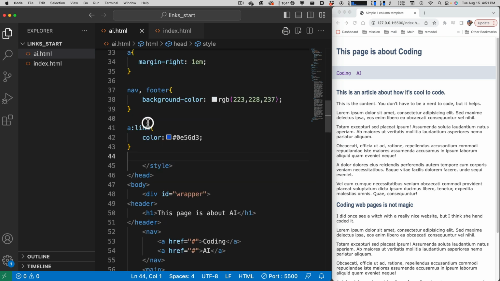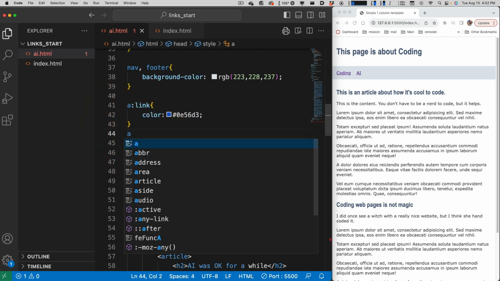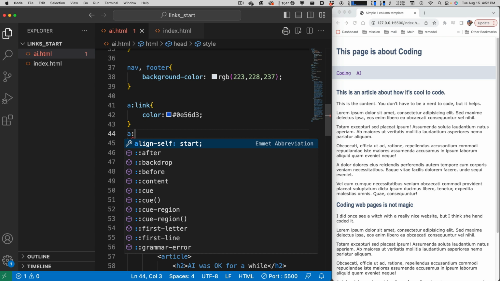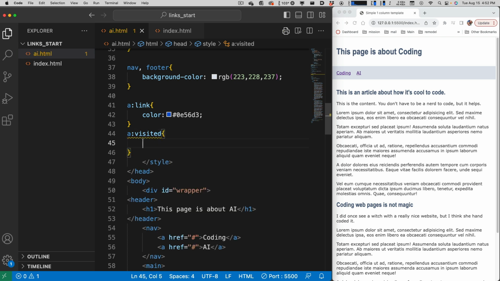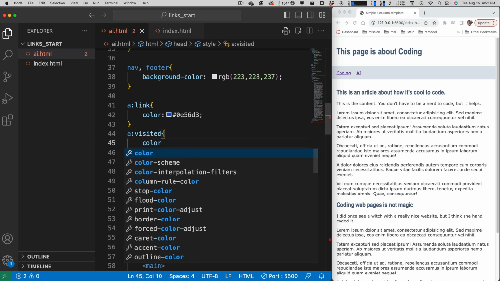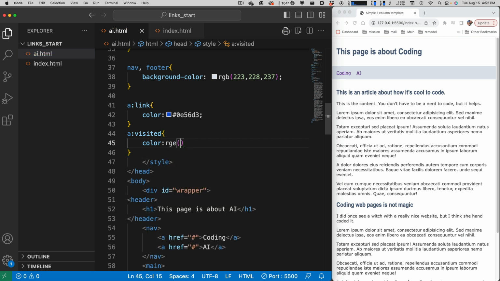So we're breaking up the link. Here we styled the link by itself. Now we're doing the pseudo classes. Okay, kind of breaking it into categories. So we're going to do a visited. And supposedly you need to do these in this order, and I'll tell you a way to remember that at the end. I'm going to do color again, and this time I'll do RGB because I wanted to show you that you can do any style of color code that you want. I can do hex, which is this one, right? This is hexadecimal. This is RGB. Either way it works. Probably see RGB more often now, but it actually doesn't really matter.